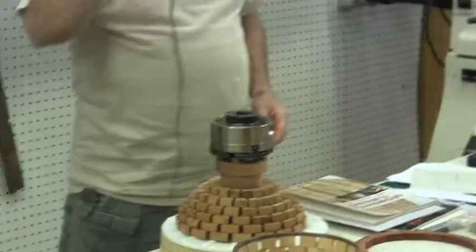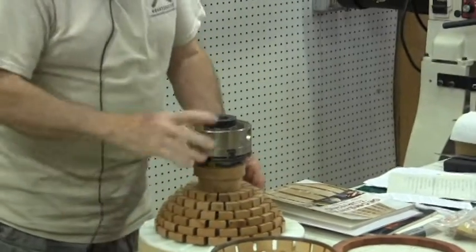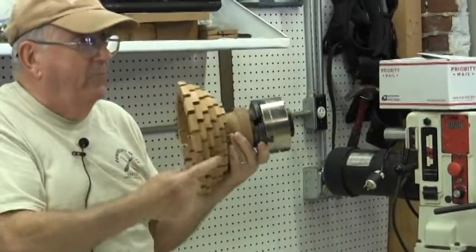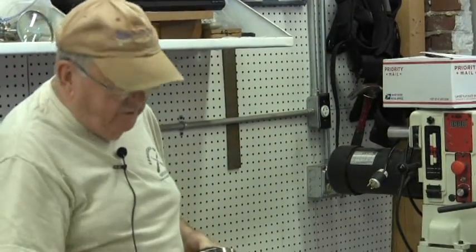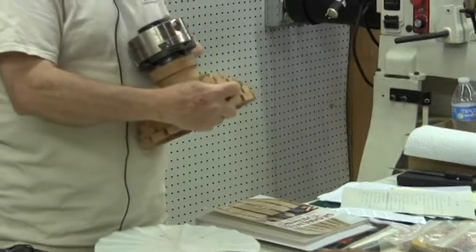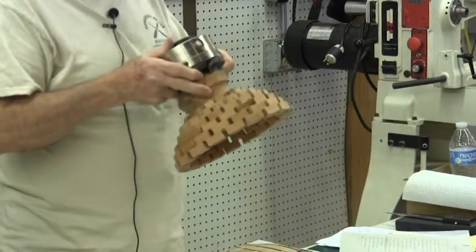So I have a little gauge, and I just sit it out here to see where I am, so that all the way around I know that's the distance I want from here to here. If you notice the red lines, I then draw a red line on it when I got it centered, pick it up, because this is on here. I put the glue on here, put the glue on here, and sit it back down. I've also marked a number 1 on this piece and 2 number 1s on the one I'm doing it to, so I know when that's centered I'm back to where I was, so I don't have to remeasure.